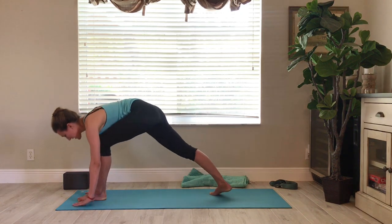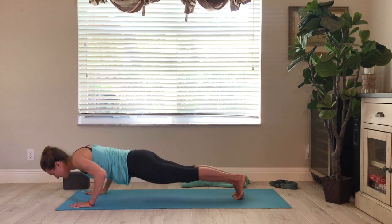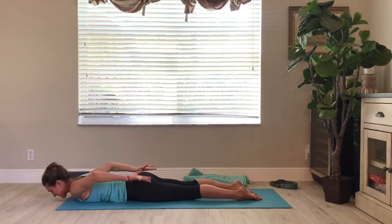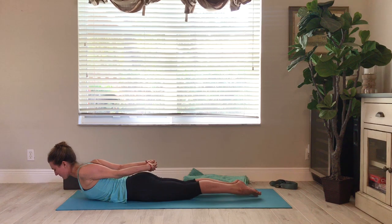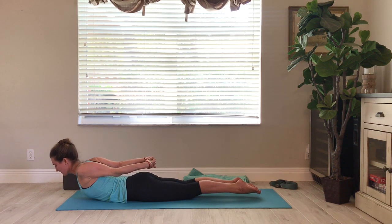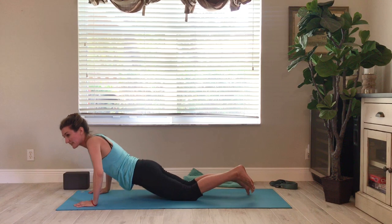Bring both hands down, step back into plank, lower down. Let's work Shalabhasana with the hands clasped. Clasp your hands. Inhale, lift your chest. Draw the hands back, maybe lift the feet. Exhale, lower down. Downward facing dog.